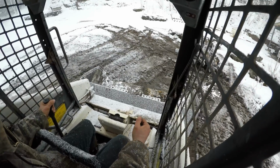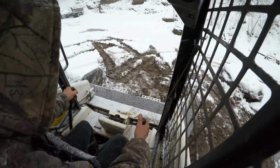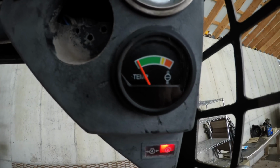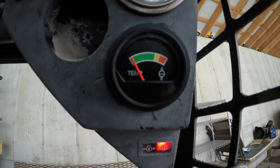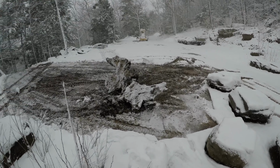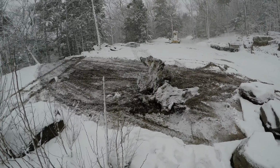Alright, that looks pretty good. Alright, I'm gonna put this away. It seems like it's fixed. Alright, so I've been running it 0.9 hours. So it looks like the temperature gauge is working. It's really cold out, so that's probably accurate. Alright, so that's good. That skid steer seems like it's fixed. And this spot looks pretty good. So next time I have some brush to burn, I can finish burning up those stumps.